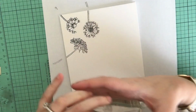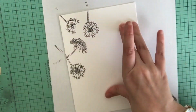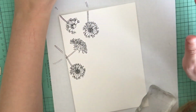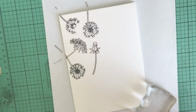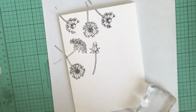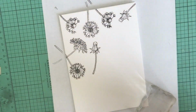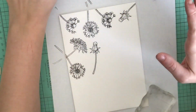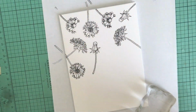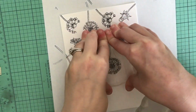And so I'm just going to create a custom background here. I'm not going to show you the whole process, but I'm being very random. I'm trying to start from one corner and work outwards. I'm not trying to stamp everywhere and fit things in as I stamp. I think working from one corner to another is the best way to make a background. So that is what I'm doing here.